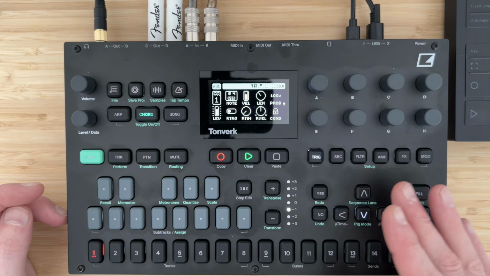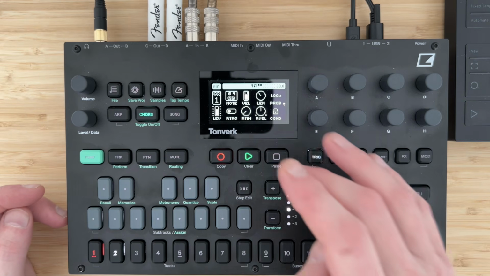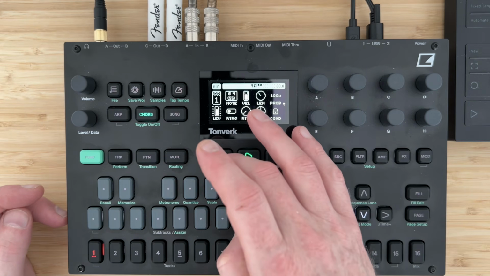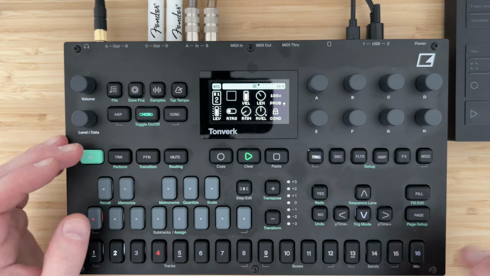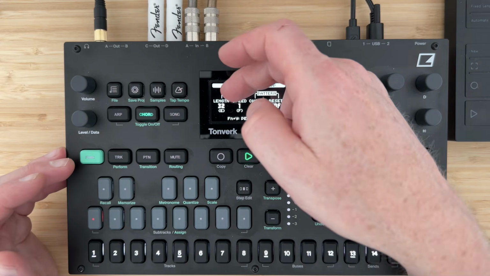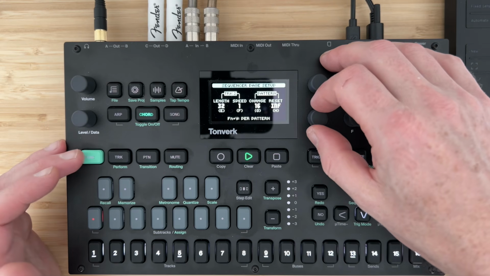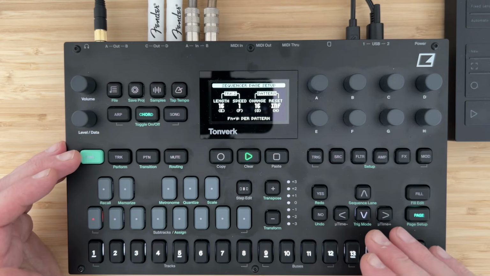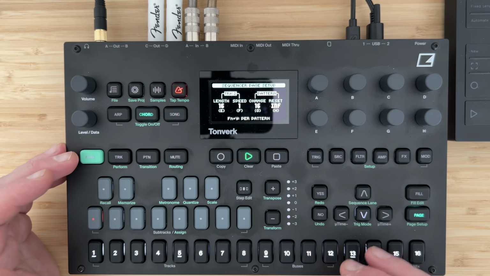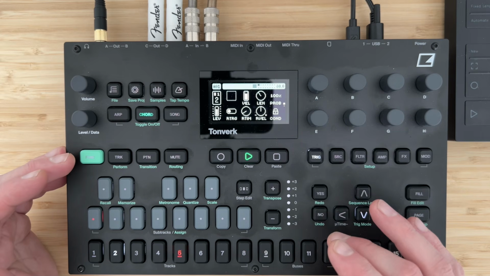So that's got that locked in nicely. Now what we'll do is we'll come out of here again and we'll go to track 2 and I'm going to go to the page here like we mentioned earlier and I'm going to drop this down to 16. So track 1 is on 32, this is on 16 now, and we'll come out of here.